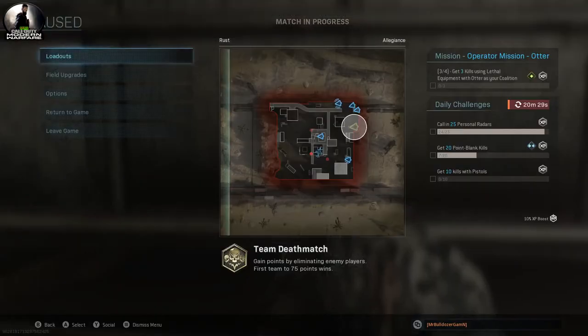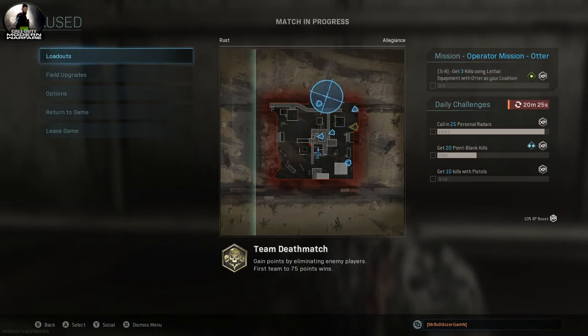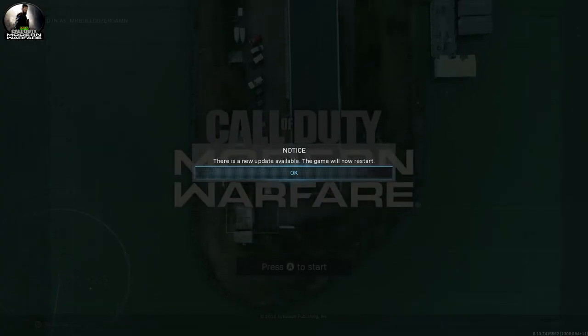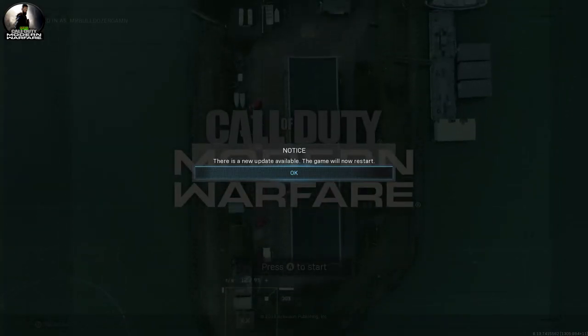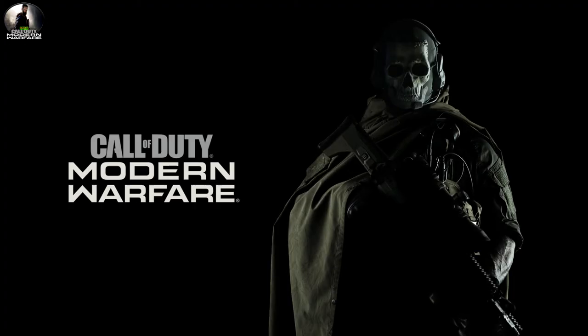So I'll lay down just to confirm while we're still in the game. You see now we are on objective 3 of 4, which we have to get lethal kill equipment. And this is what I was talking about, folks. You see right here, it didn't even make it all the way back to the lobby. Don't really even know if you get XP because they cut you out so fast.